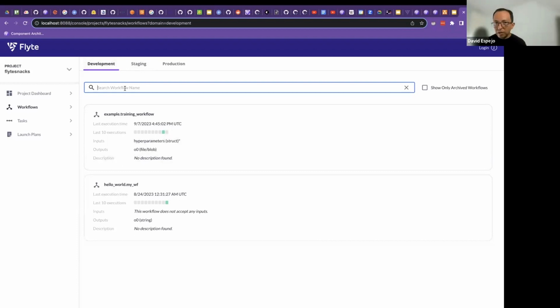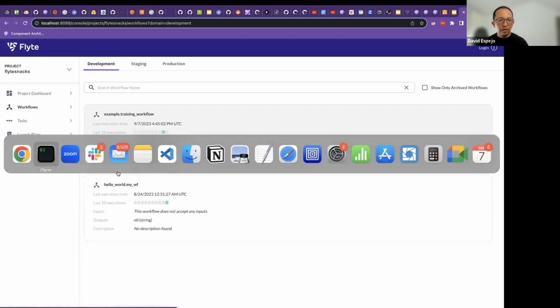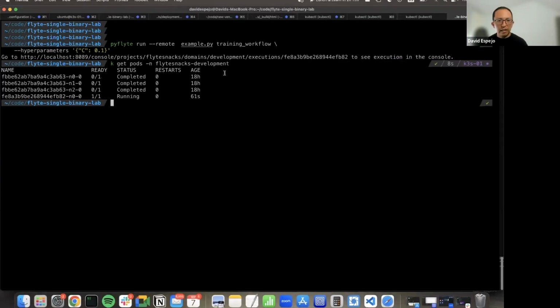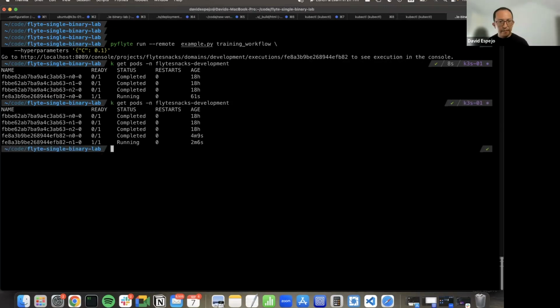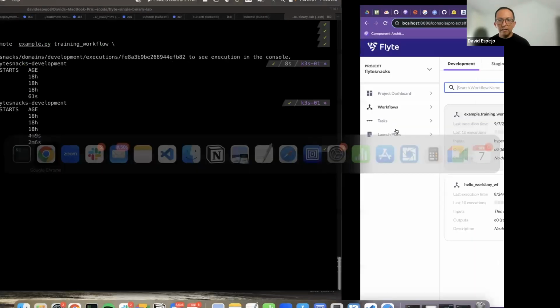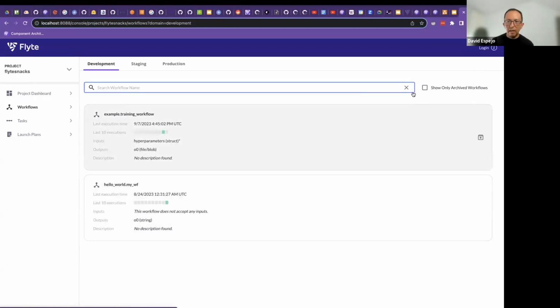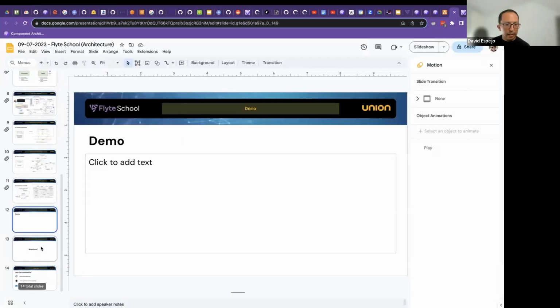domains and projects. And it has a match on Kubernetes. For example, you can see that the namespace is project-domain. If you move to production, it will be project-production. And yeah, you can see here it's still running. It's a bit slow on my system. Cool. So yeah, that's kind of the summary.